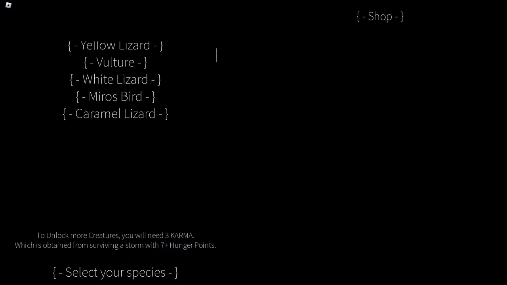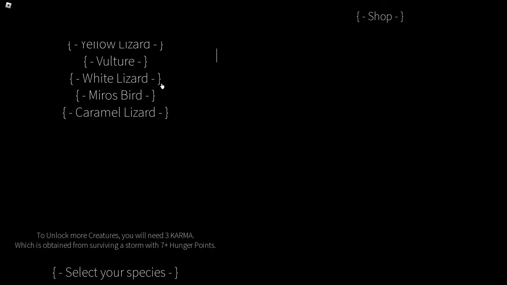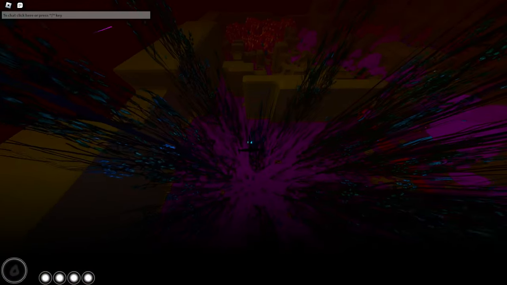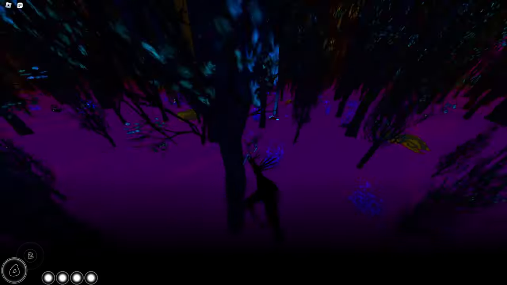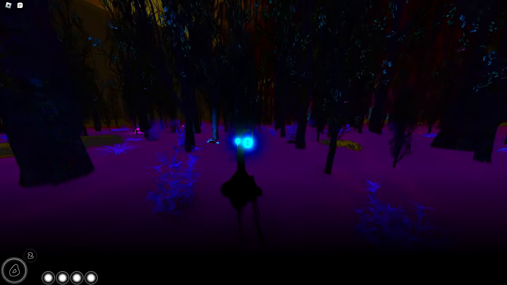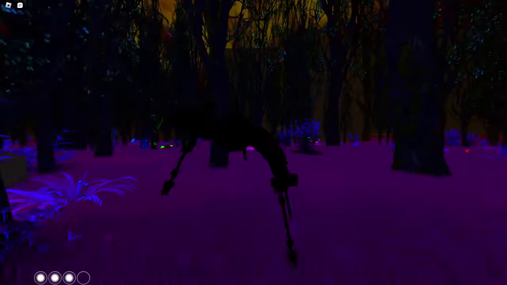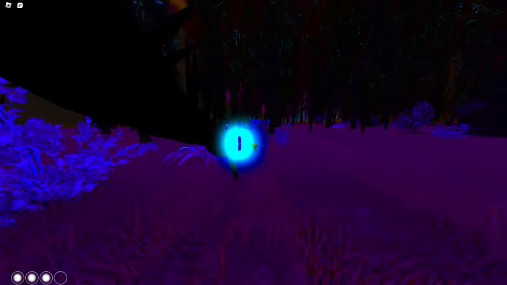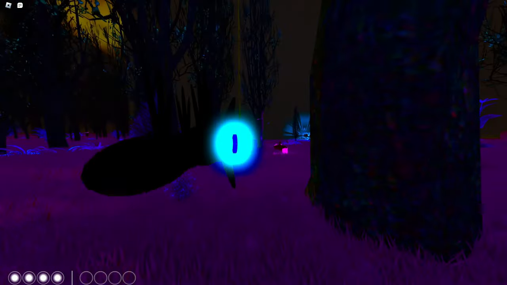What's up, guys? Recently, I just found out in Lizard Game that centipedes can do some very cool things. You can actually feed them stuff. Centipedes do all kinds of cool stuff, which might even help your game. So first off, we need some rotten bodies, because centipedes eat rotten bodies. I never knew this, but they do. So we're going to go find some rotten bodies so I can feed the centipede.